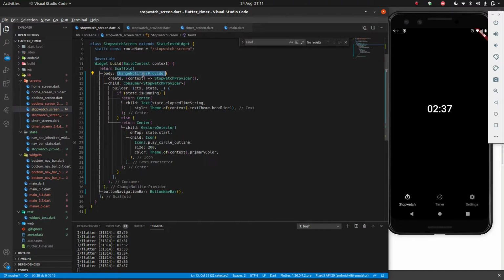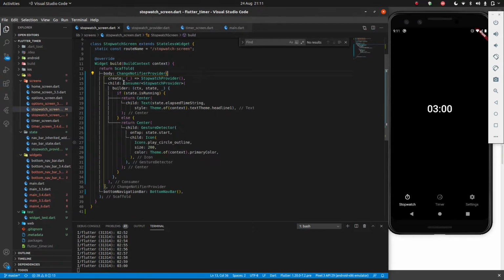And the ChangeNotifierProvider is some kind of wrapper which gives all of its children access to that. And in that we can use the create, which takes a context, which we're not using here, so I could actually just use underscore, but there's no need. And here we're going to create the actual class which we're listening to, in this case StopwatchProvider.